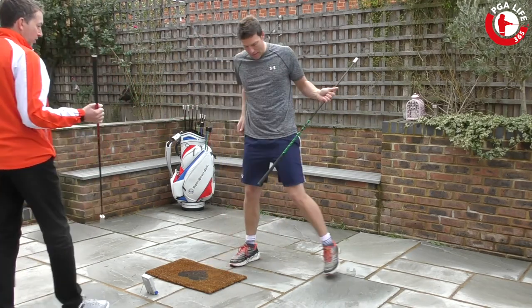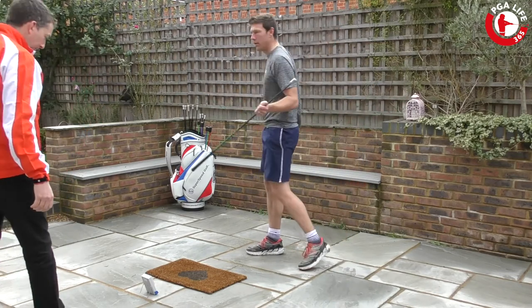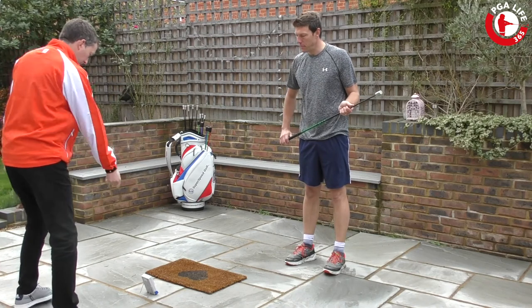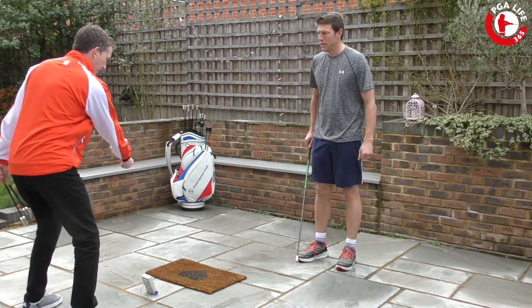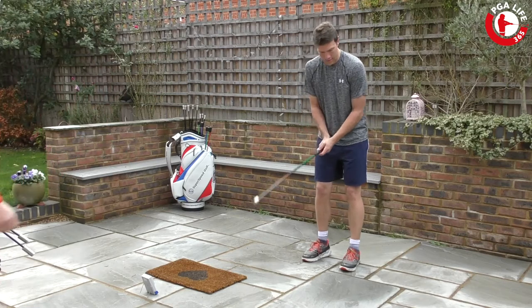Okay, so now some step-ins. So you start feet together, one forward you go. For some people who find it difficult to coordinate to start with, they get a normal setup and just move, but then begin the swing and step forward. But I think it's really nice if you can get that step. I'll get a bit of a bang in the throat. Yes. Okay. See if you can get that.